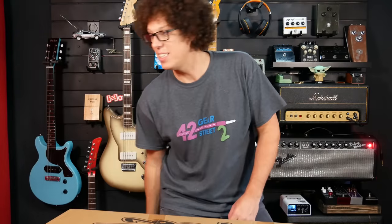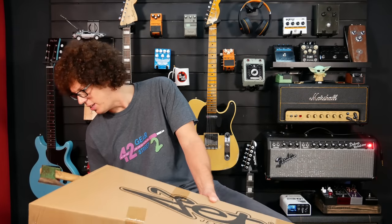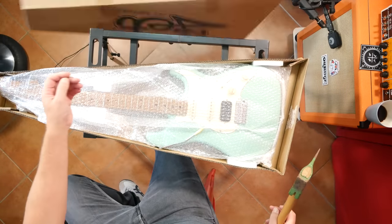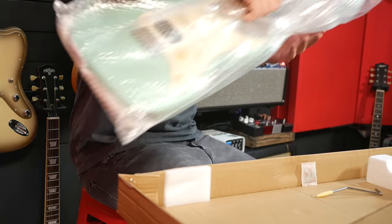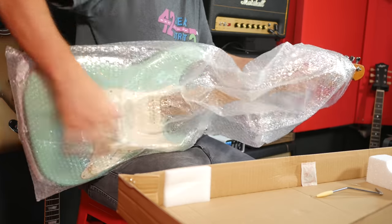All right, up next is the JS400 HSS. So this has got a humbucker in it. Okay, that wasn't actually taped shut. I didn't need the axe that time. Here's our trim arm. See, now I'm expecting big things because I was impressed with the 300. This is the 400.